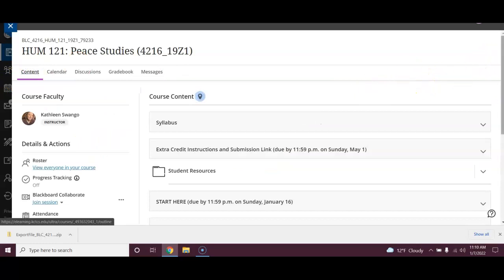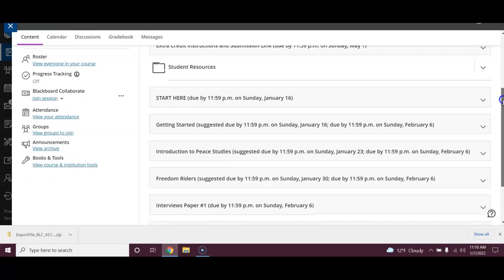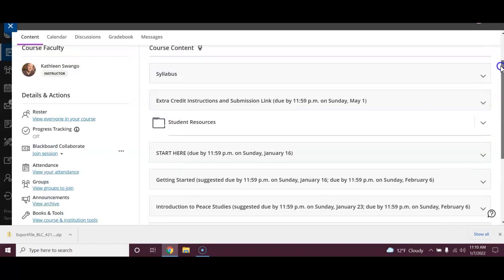So coming back to the content, there are also some items along the left that you may be able to click on. I don't know that I will use those much, except maybe the announcements, and you can view the announcements. When I send a new announcement to the course, every time you log in, if there is a new announcement, it will be available for you to click on and view. And so make sure that you always stay up with any communication that I have with you. All right, so let's walk through this.